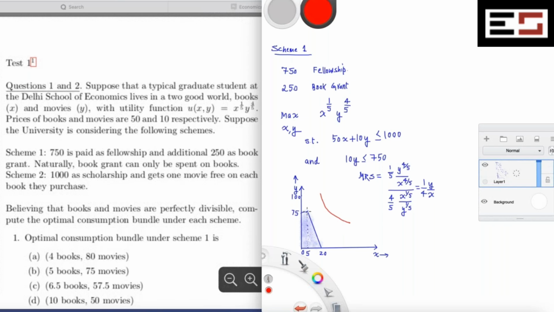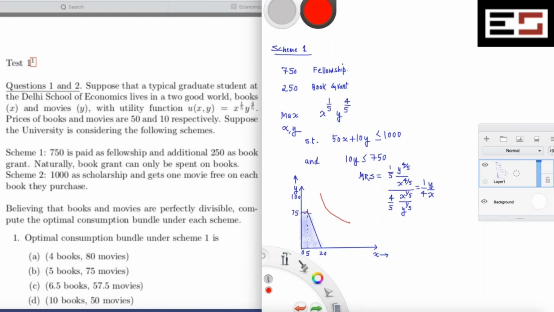Well, one thing that we can do is maybe we can check here. How is the indifference curve going to look? How is that indifference curve going to look, the one that passes through this point? Is it going to look like this, or is it going to look like this? If we can just figure that out, it can actually help us figure out where the optimal choice is. Where is the optimal choice in this region?